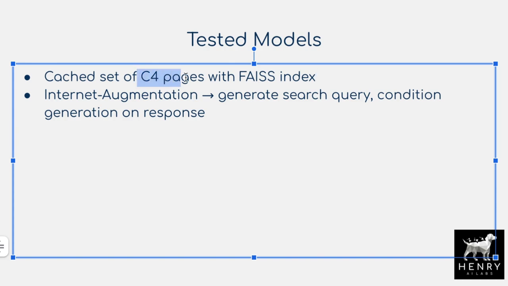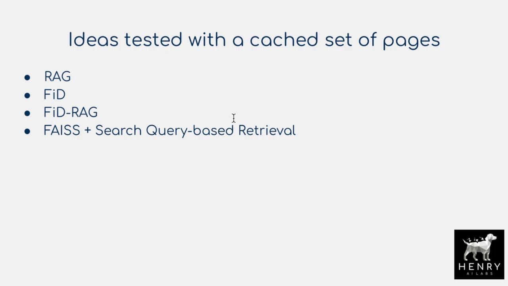We compare that paradigm — where we have a static snapshot of C4 — with internet augmentation, where we generate a search query and then condition the generation on the response from that query. The key difference is that instead of looking at a document index, we look at results from a live search API. The static snapshot approaches include retrieval augmented generation, Fusion-in-Decoder, and combinations thereof, as well as an index with a search query-based retrieval mechanism where query matching differs from the nearest-neighbor encoder approach.